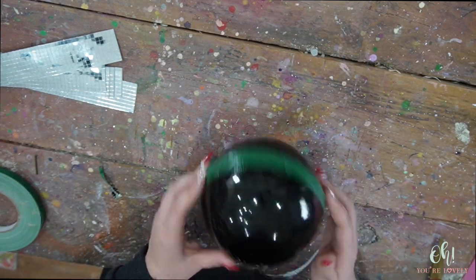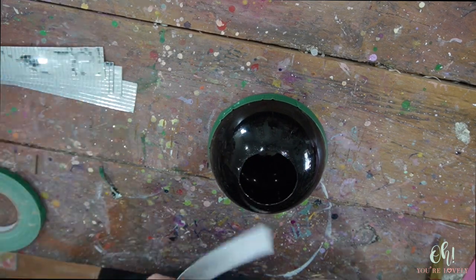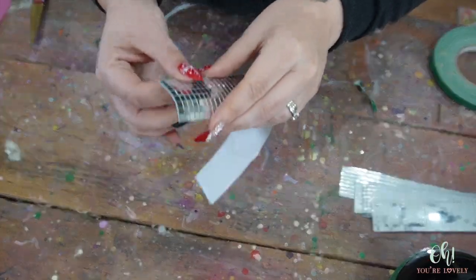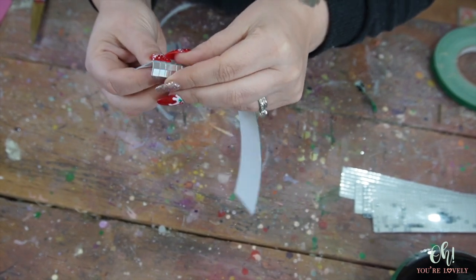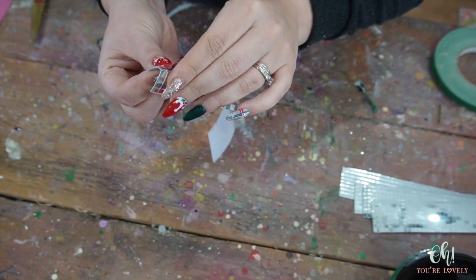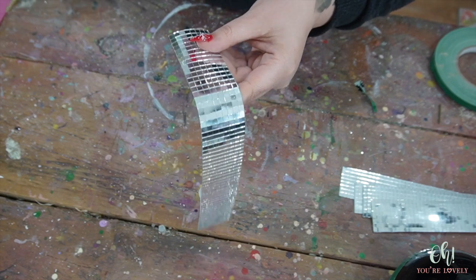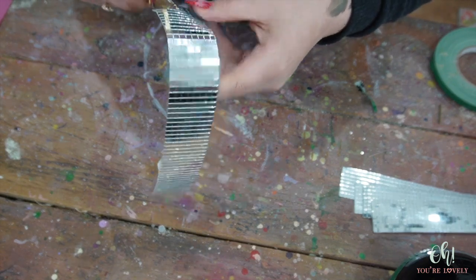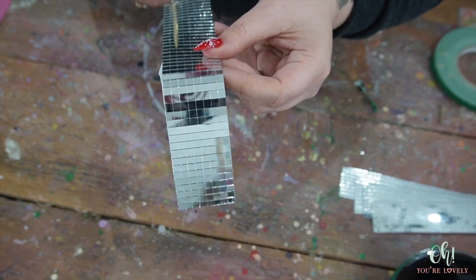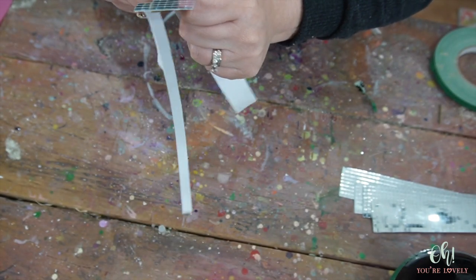So, all right, our disco ball form is ready. So now we're going to start adding in all of the mirrored bits. What I found to be the easiest with this is I like to cut them in groups of two. This is going to be your own personal preference, but you can bend these through and then grab your scissors and just go all the way through. And these are self-adhesive, so there's a little paper on the back.